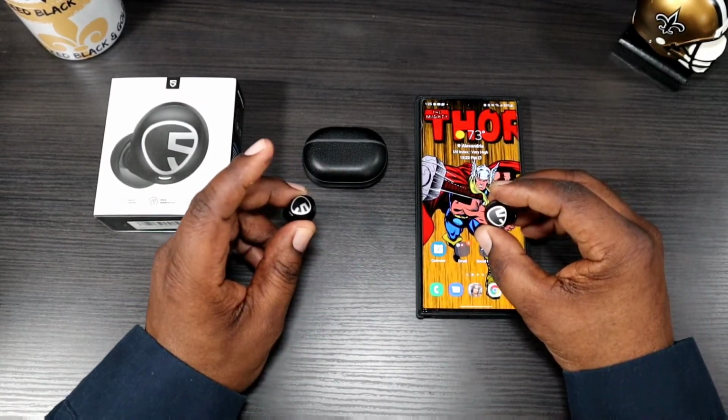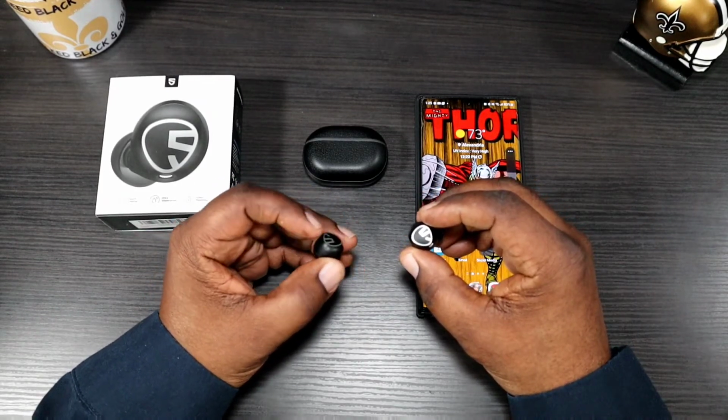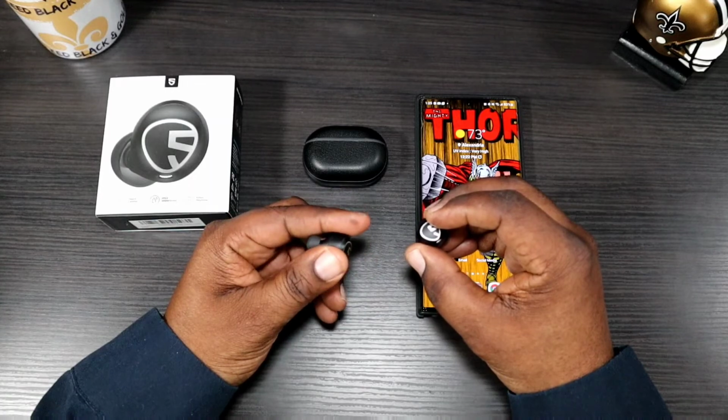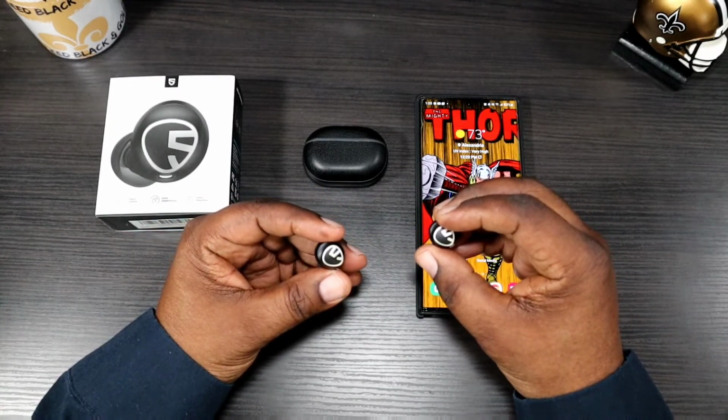Using it for YouTube and things like that, there was no latency. I think this is a great pickup. Like I said, I'm not an audiophile, but these work great for me, and I think they fit very well and definitely have a great price.